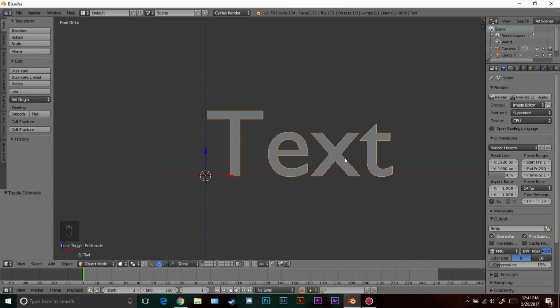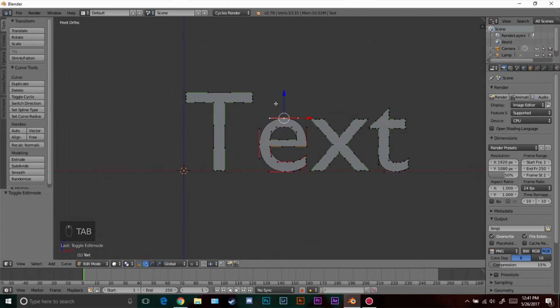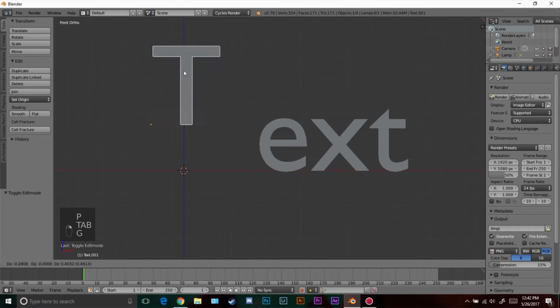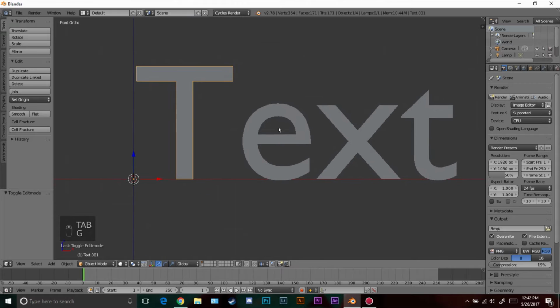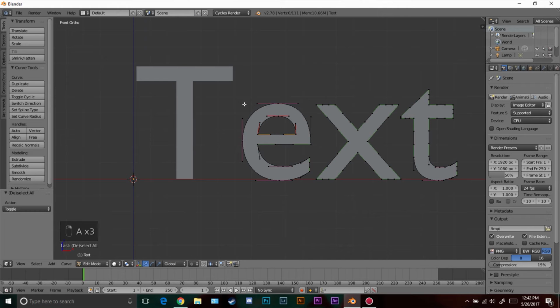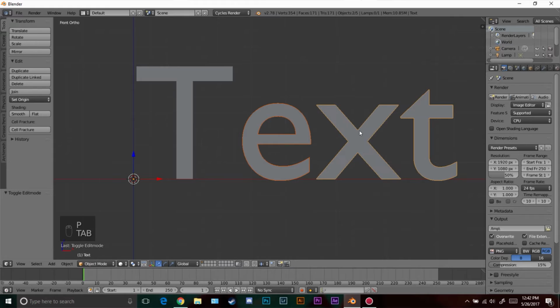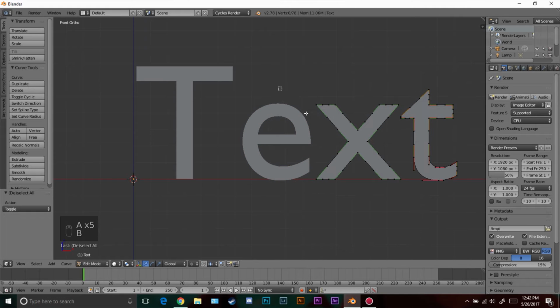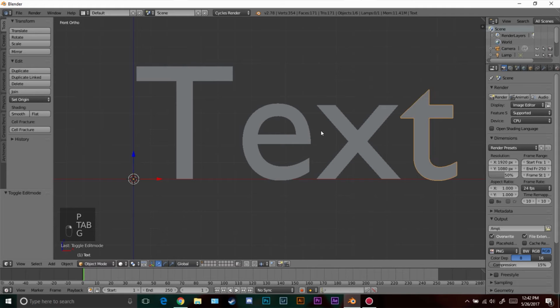So now what we need to do is convert all of these into separate objects. To do that, we're going to go into edit mode, box select one of them, so just do this one for now, press P and go separate. So now this is its own separate object. Then right click on this one, go into edit mode, box select it right here, go P, separate right there. Then this one, go into edit mode, box select it right there. Make sure that one is selected as well, press P, separate that one, and lastly this one's good.